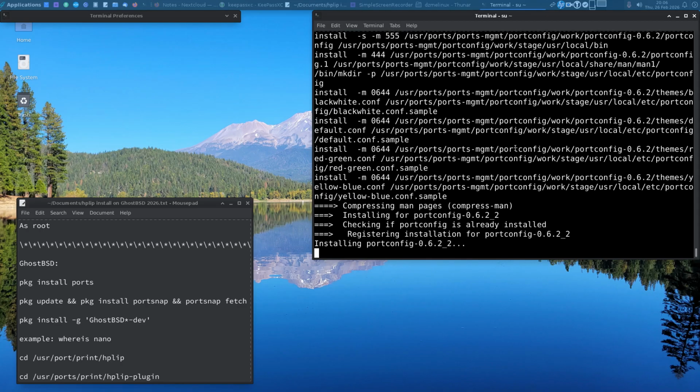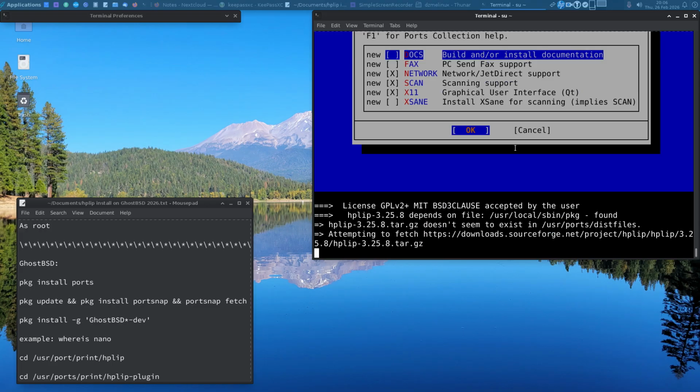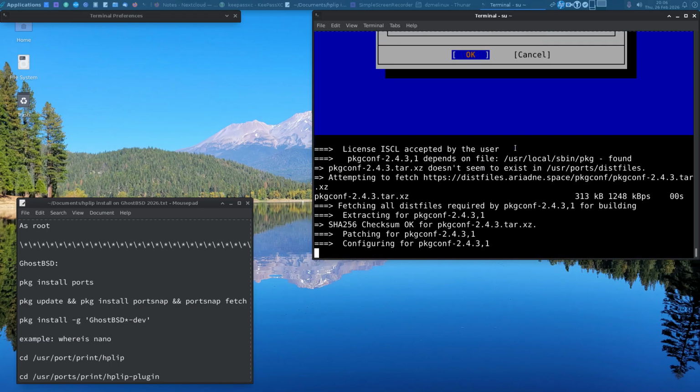That gives me the, what was it called? Toolbox. See, there it is. Scanning, network, scan, X11. Yes, we want that. I don't want the docs here. Yeah, that's better. Build and install documentation? No. We know it all. So why in the world would we have help notes here either? I don't want to have documentation. I just want it running.